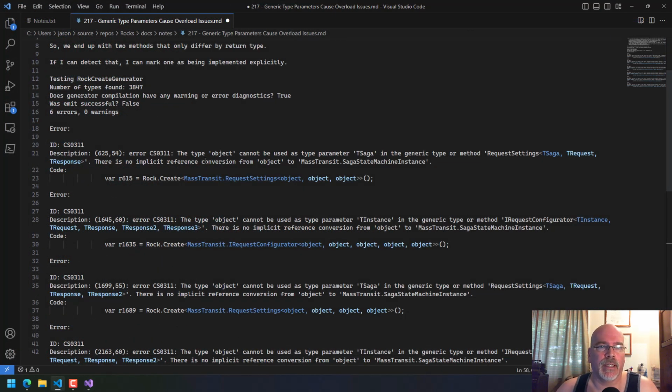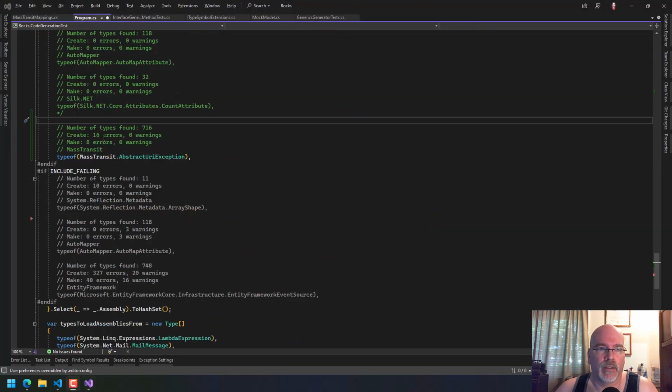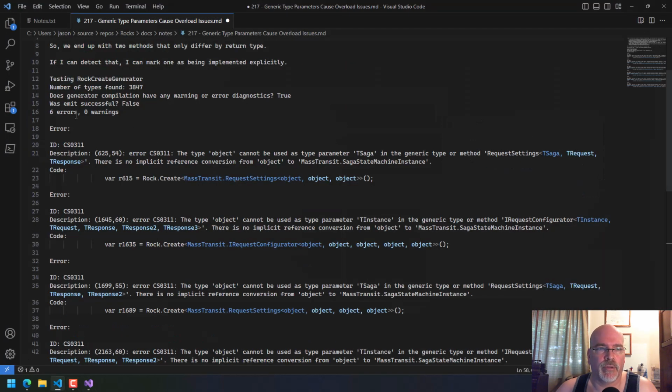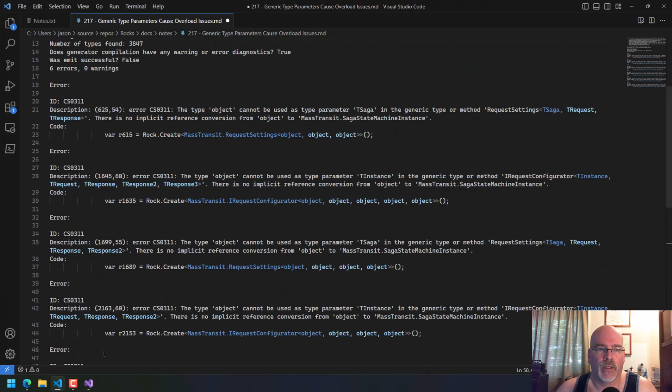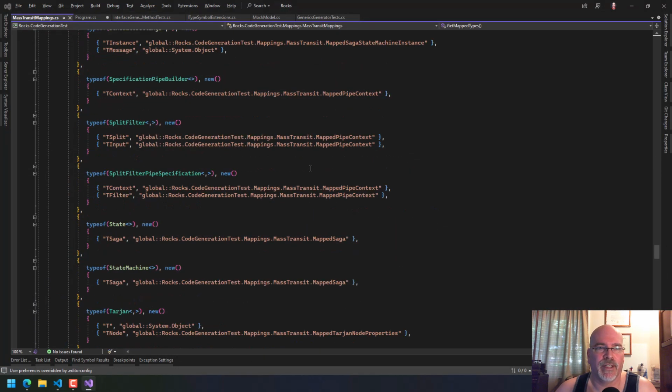Not quite there yet. There were some errors that came up, but they were kind of expected in that when we do a create, we were seeing 16 and now we see only 6, and all of these are just mapping errors. So MassTransit always needs a lot of mapping things.